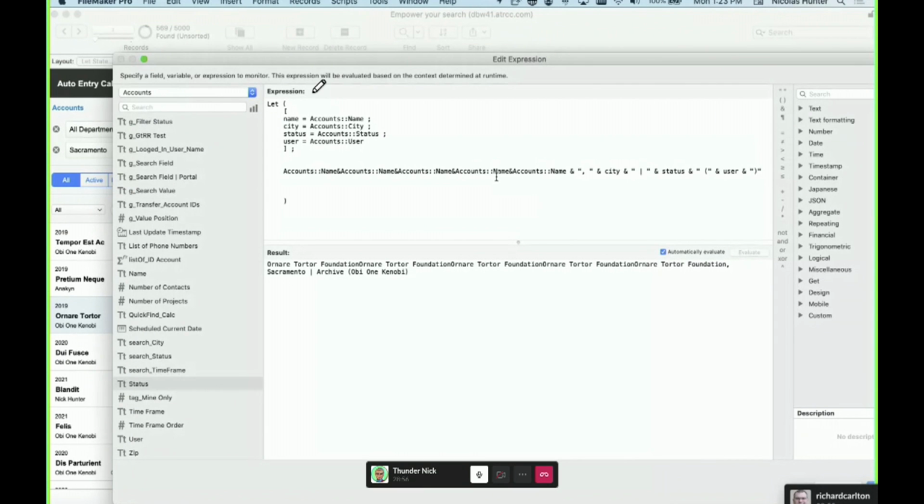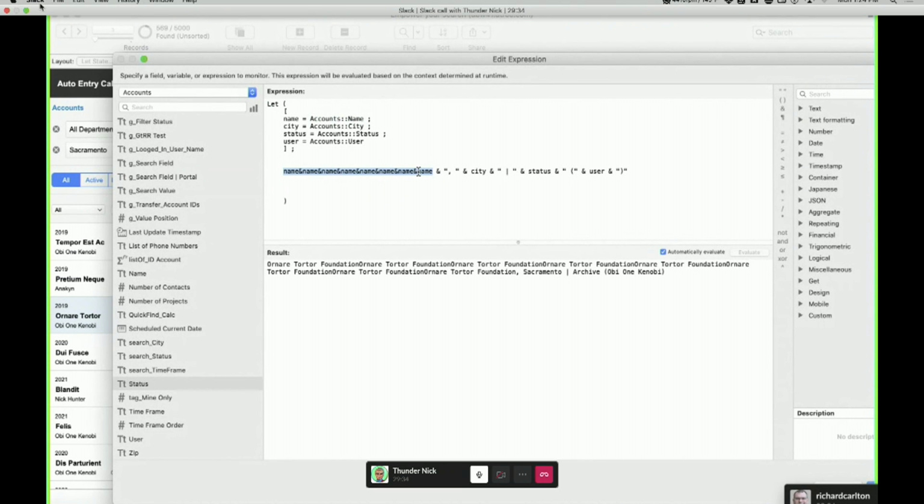When you use the let statement, FileMaker is going to evaluate the name 1 time, and you can use it 200 billion times in the calculation. It doesn't matter. That's why let statements are much faster, because you don't have to re-evaluate everything all the time. And you will see later in my demonstration that you're going to get a much simpler, visual and better understanding of your calculation.